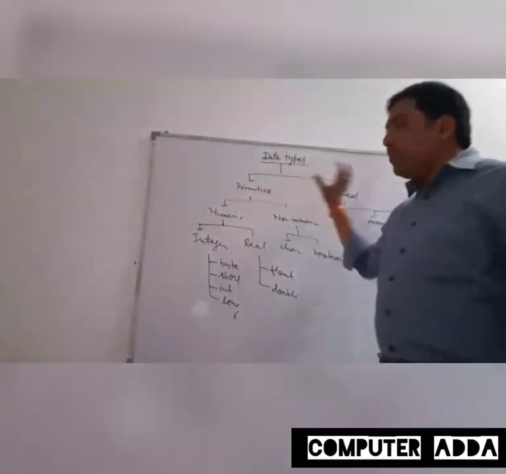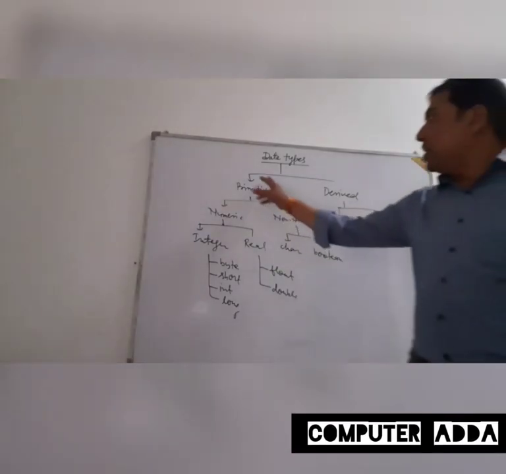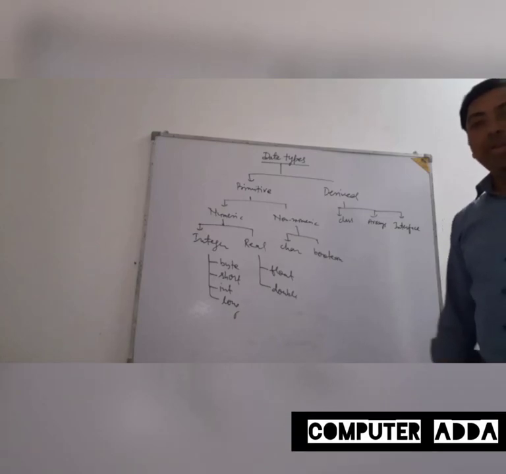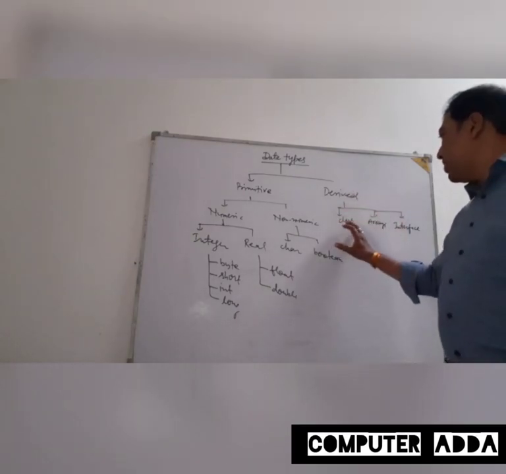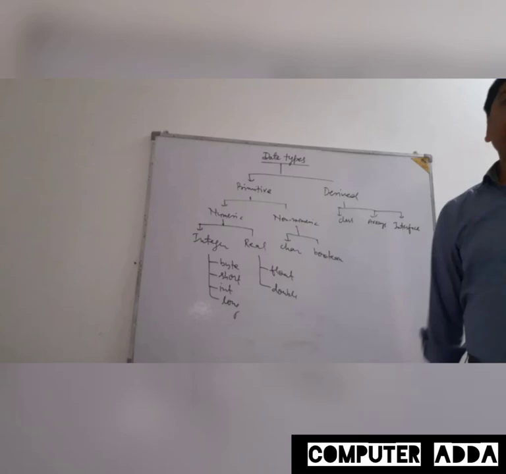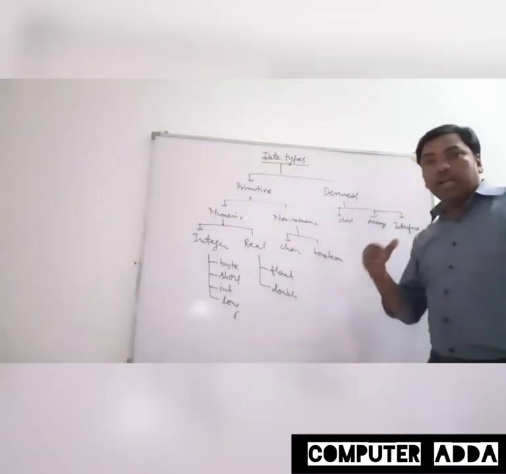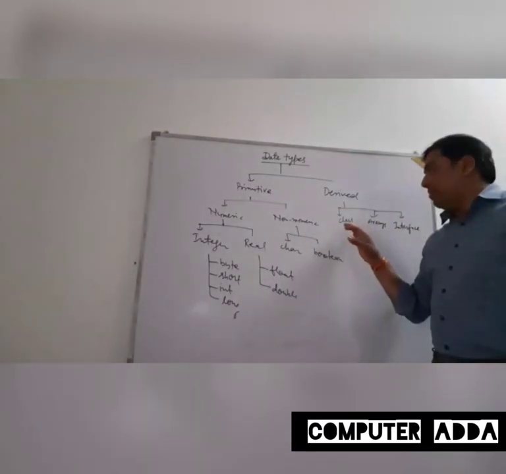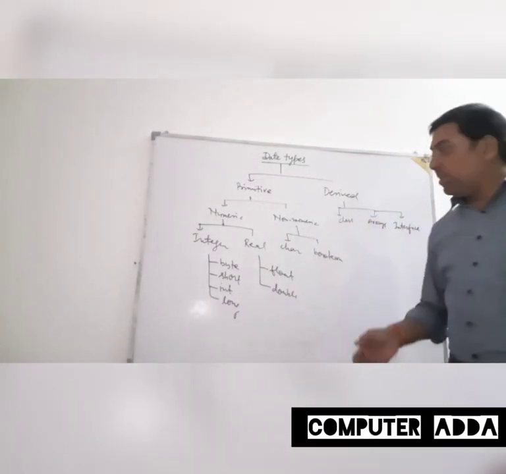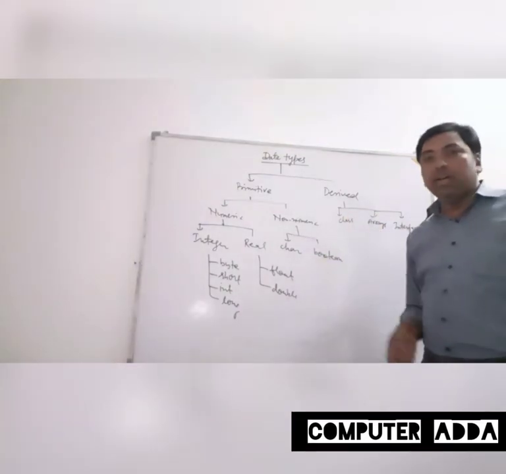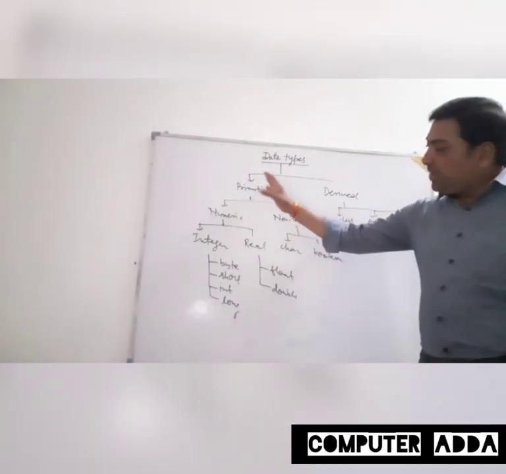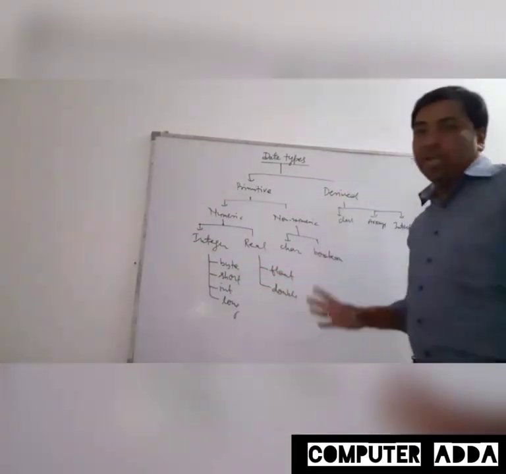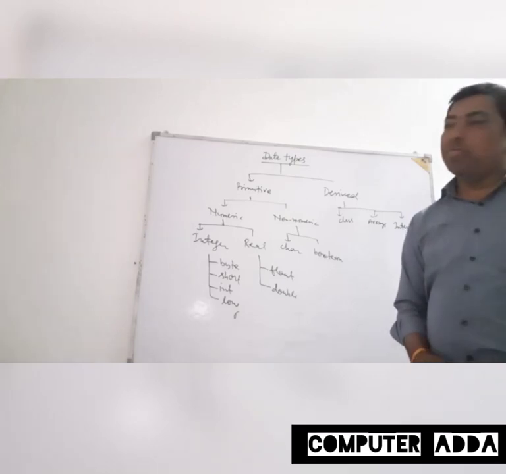The main difference between primitive data type and derived data type is that in primitive data types, all the data types occupy a fixed amount of space, but in derived data types, the amount of memory is not certain. That we have to calculate. That depends on what type of primitives you are combining in the derived. Like a class, one class can have different memory than another class, and one array can have different memory. But if you are taking any primitive data type, byte, short, int, long, float, double, char, boolean, they occupy a fixed amount of memory.